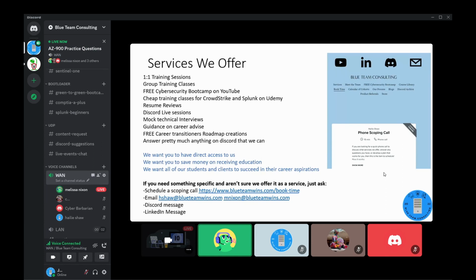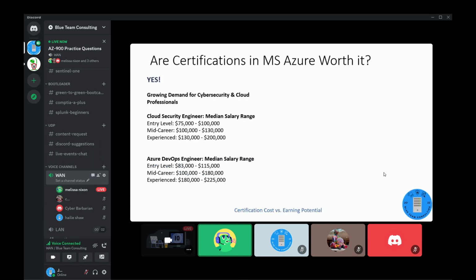All right, so with that, we'll dive into, is Microsoft Azure certification worth it? The answer, I believe, is yes. So as I was saying, this can be a great way to get Microsoft certifications on your resume. It is Azure fundamentals, so it's a little bit less technical, and it introduces you to Azure. It can get you into an IT role working with Azure, and then eventually, you can get the Azure 500, which will get you more into the cybersecurity route.